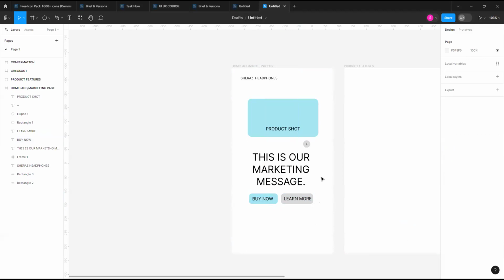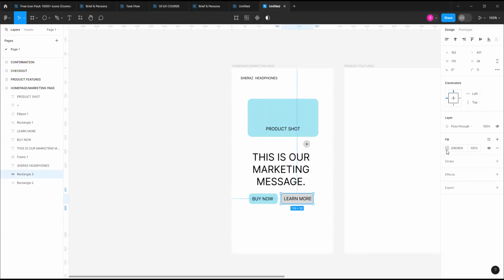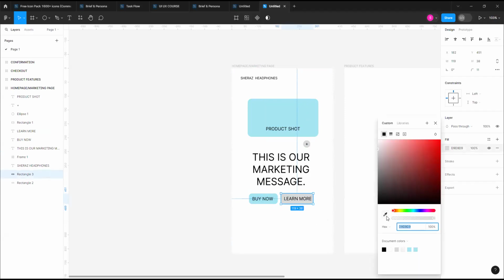Another thing, we want to pick any color from our screen. Then click on this box and we can have this eye tool. So with this eye tool, anywhere we go, we can select that color. And on the right side top, you can see the colors we are selecting. So through this eye tool, we can change the color also. So in this way, we select the colors.